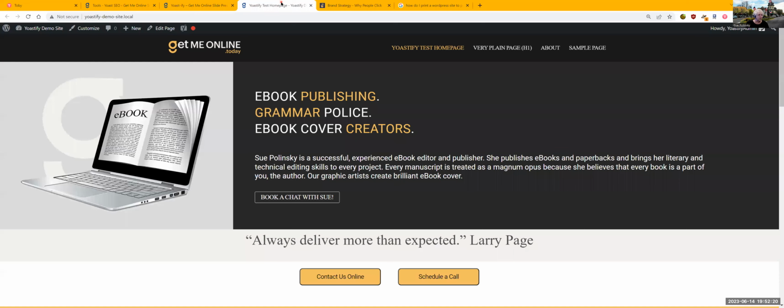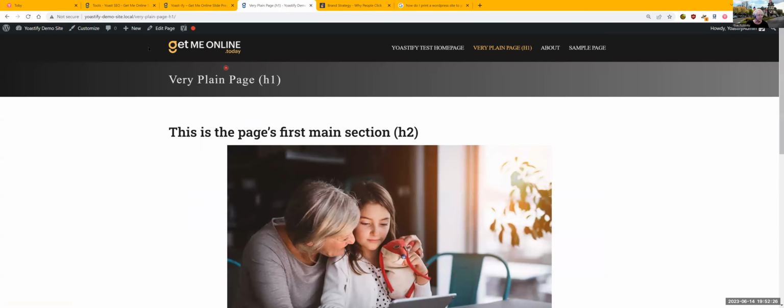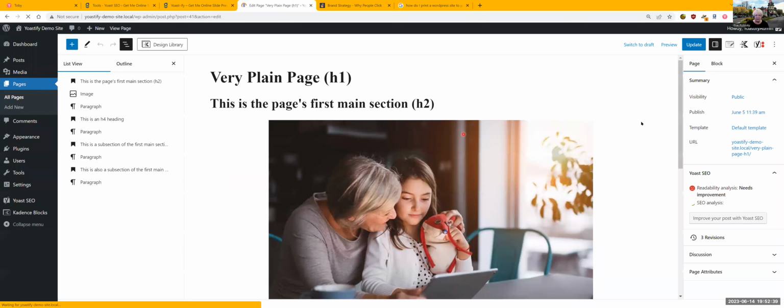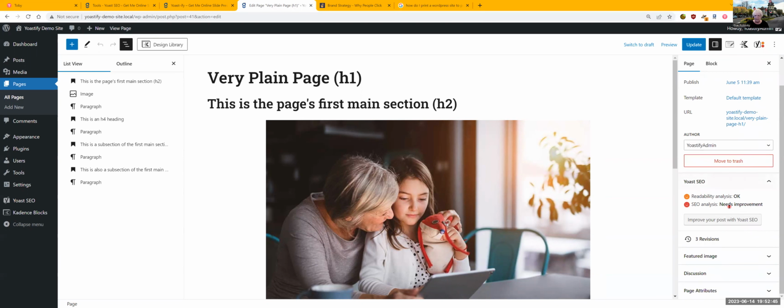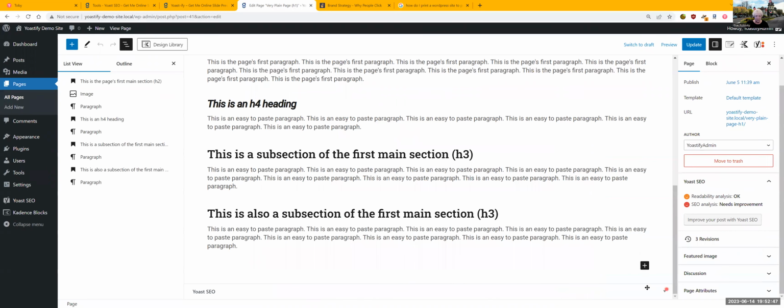Right. So what we're going to do over here is go to my very plain page. This is a demo site, where I just slapped in some copy from another site. And when we edit it, the little Yoast icon is right there. I can look at Yoast in my sidebar, or I can scroll down to the bottom.